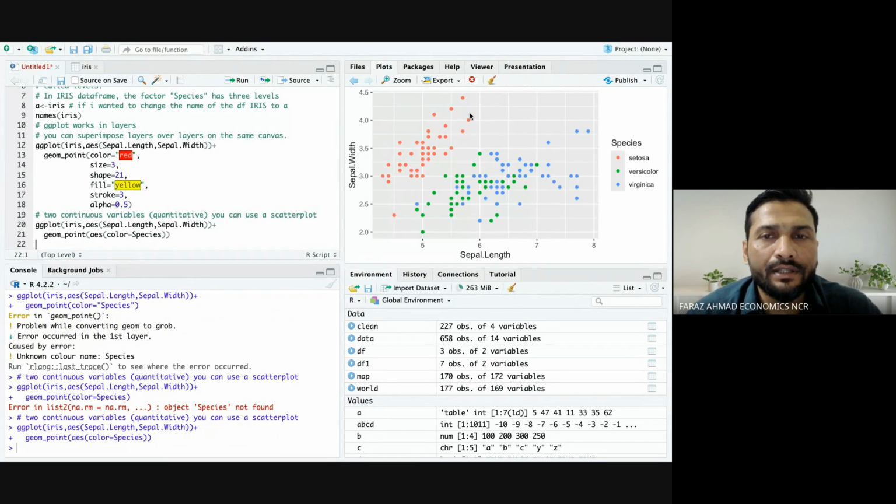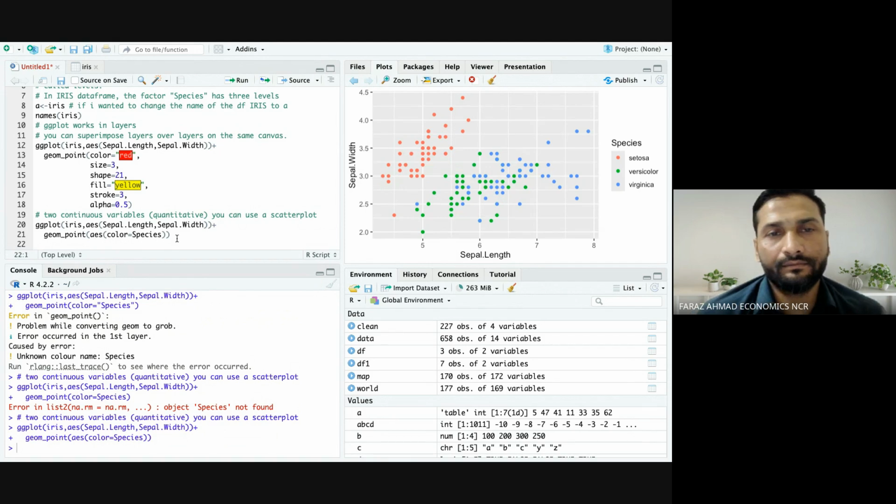All the red dots are the flowers of species Setosa. So these are your homemakers, and the green ones are the second category, and the blue ones are the third category. Now you can locate, let us say sepal length is the salary and sepal width is the experience. So what kind of experience and salary these homemakers have and these other categories have? You can compare them using the colors on the canvas. Did you get it?